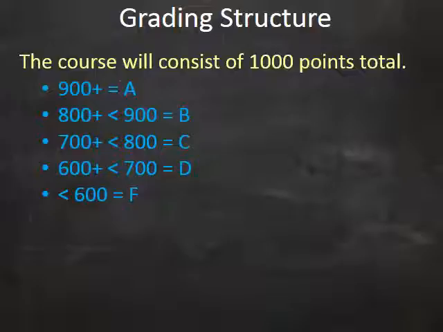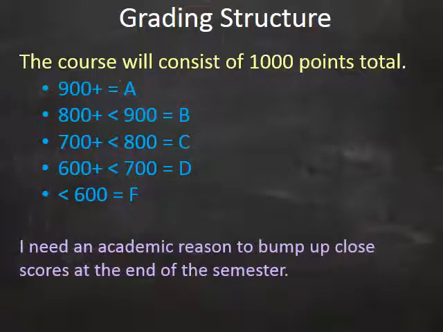In order to bump up a student, I need an academic reason to do so. It isn't sufficient that a student really want a higher grade, or that the score be really close. Keep in mind that with the course policy quiz, the favors column, which will be explained in a moment, and the letter of agreement, you should all be starting out the course with 20 extra credit points. So this effectively means that these cutoff points are already 20 points under what they are. I do occasionally bump up scores, but there needs to be an academic reason to do so.